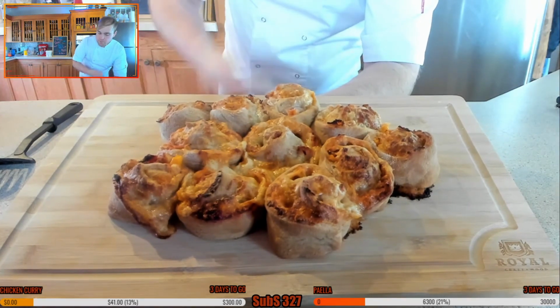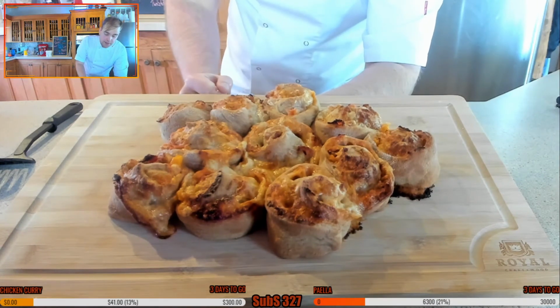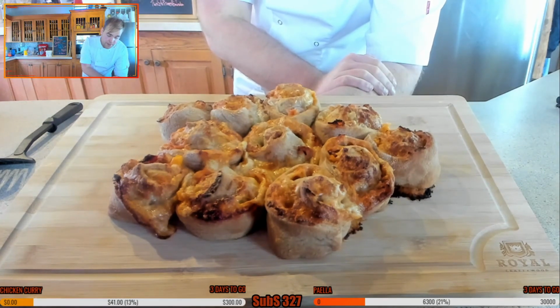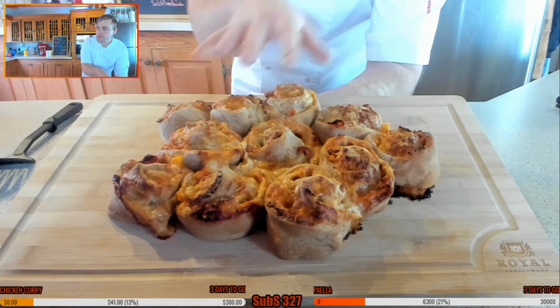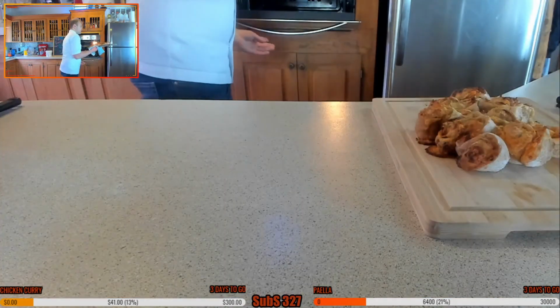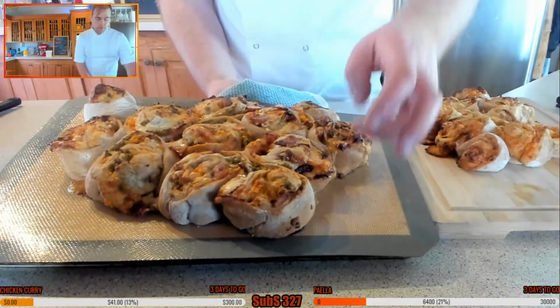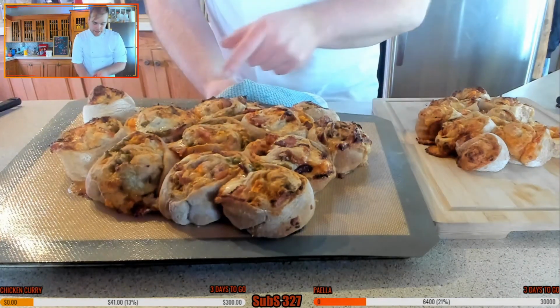We also had three different cheeses: mozzarella, British coastal cheese, and Swiss cheese. We also had some pepperoni in there, peppers, and some crispy bacon, and what else was in there? Something else. What was it, chat? Something else. I think that was it. Oh, the hatch green chili. But obviously these ones, I totally forgot to add the bacon and hatch green chili. But either way, they're in the next slot in the oven anyway. Oh yeah. Oh my goodness me. Look at those. Those are little gems right there.